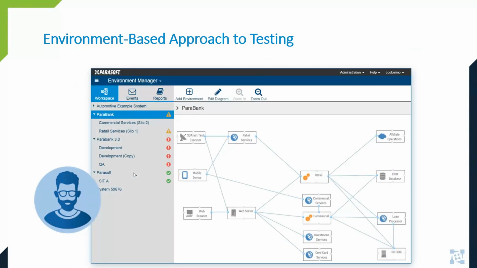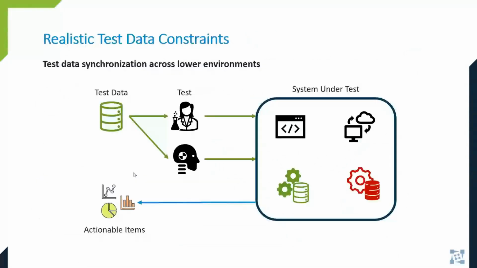So, an environment-based approach to testing means that our complete environment is in a ready state. We can leverage service virtualization here to ensure that. But in a performance test scenario, we have our tests, we have our individual testers. We're again trying to simulate as real of tests as possible. So we're probably leveraging some test data management solution to import data from production or copy data from production, and then synchronizing that data across all of our other services.